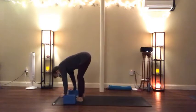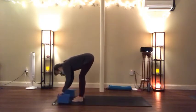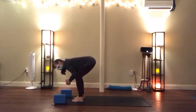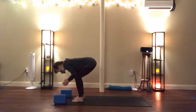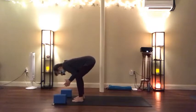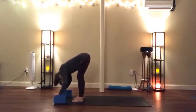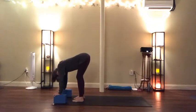Come on into standing forward bend. So you know, use whatever support you need. If your back feels iffy, find what you need to feel okay in your back. Bend your knees, rest your elbows above your knees, keep your spine lengthened out long. And of course, if you're fine to fold forward over your legs, letting the hands come to blocks or towards the floor, do. Remember, it's okay to have your knees bent. Think about your sitting bones being over your heels.